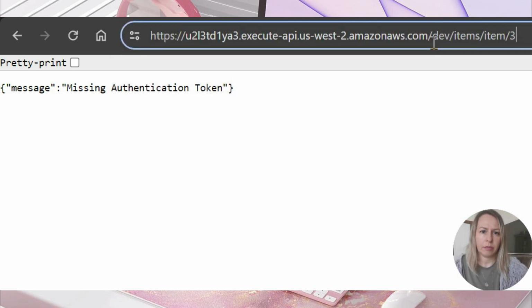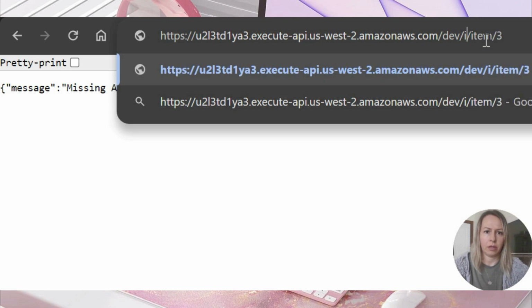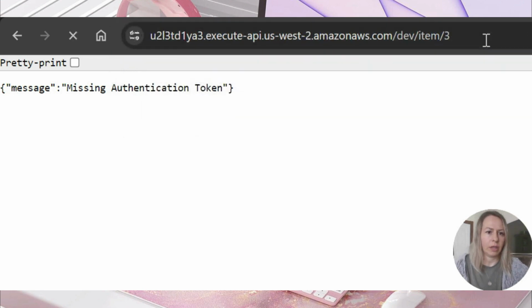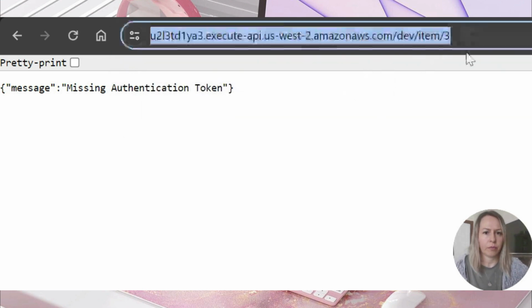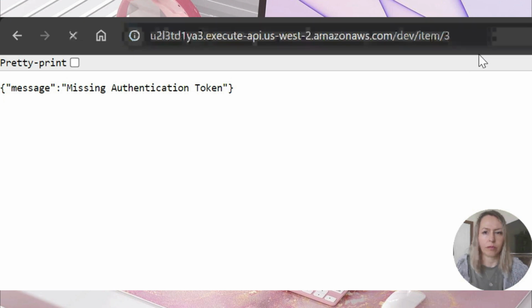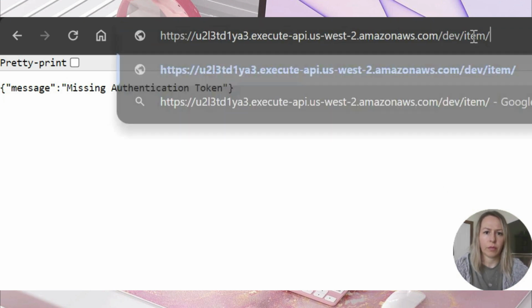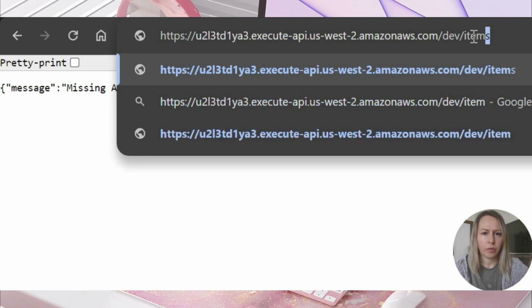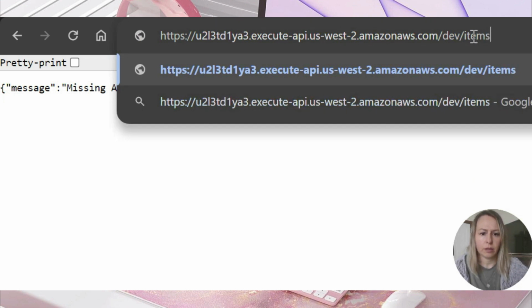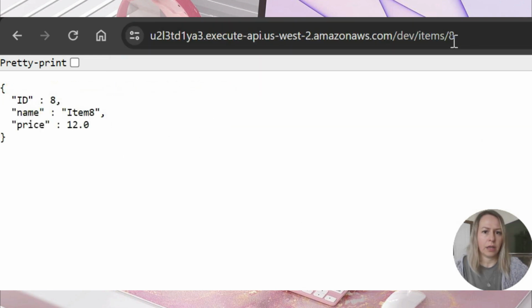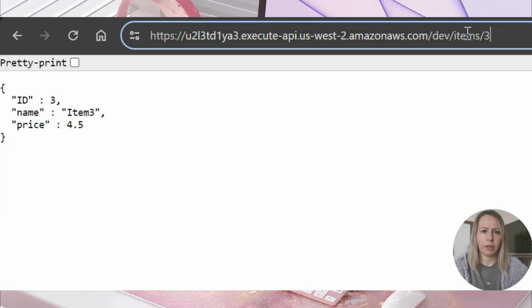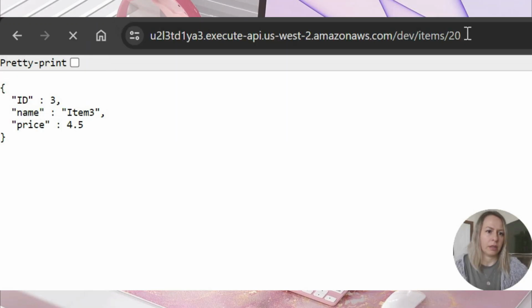Let's delete items. Okay, try that way. Don't mention the item, just say 8. And now we can see that. Let's try 3, and that's how it should work.